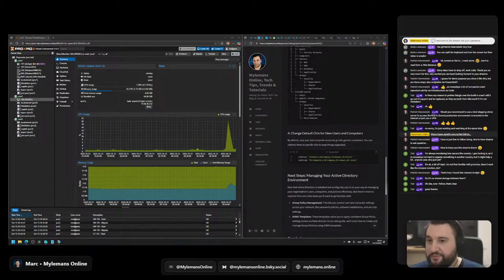And for the next stream, I don't know if you guys would like to continue on the Server 2025 topic, or perhaps do something different, maybe Proxmox related. We can maybe try out Proxmox Backup Server, which was mentioned in the beginning of the stream. That's something I haven't tried out yet, so it could be fun to experiment with during the live stream.